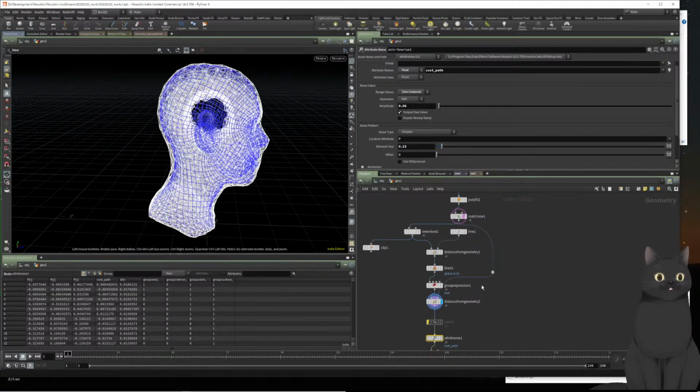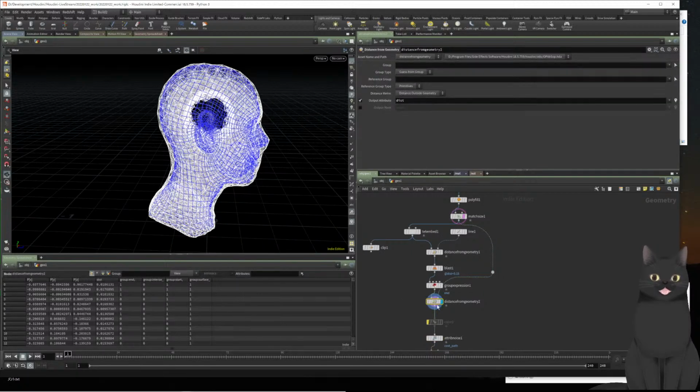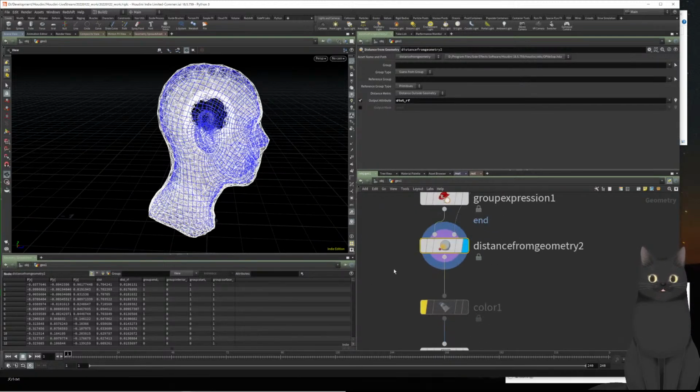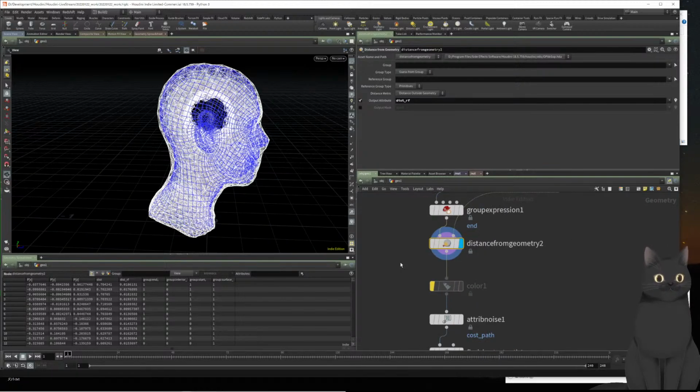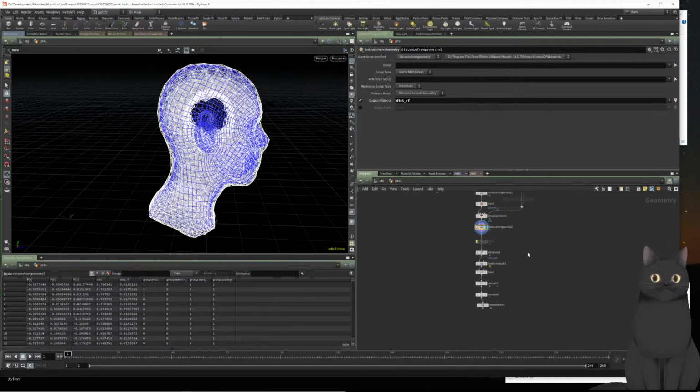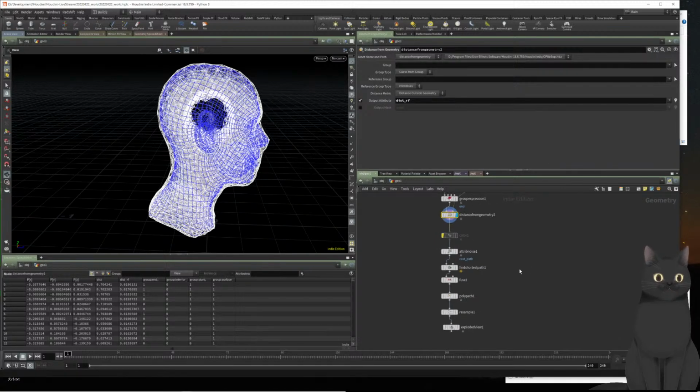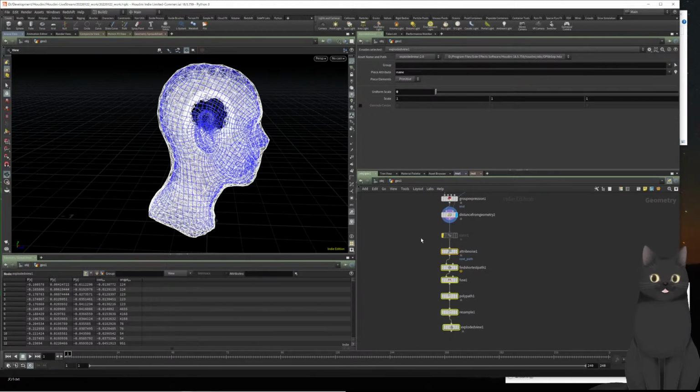That way we do not overwrite the old attribute. Now the distance to the surface ranges from minus 0.2 up to 0.1.